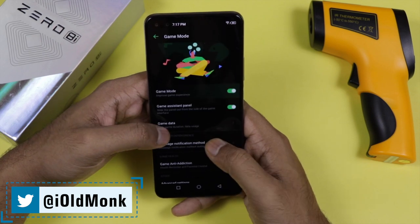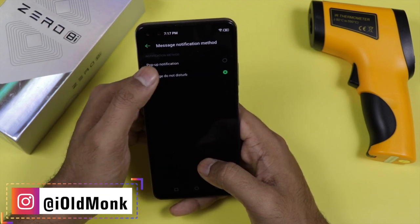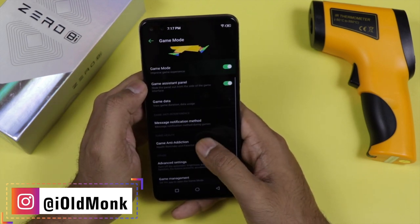And there is also message notification. Message notification is very easy. It will show you how a message will come on the screen while you are playing the game and how the pop-up screen will show, and it will also show you the barrage notification.